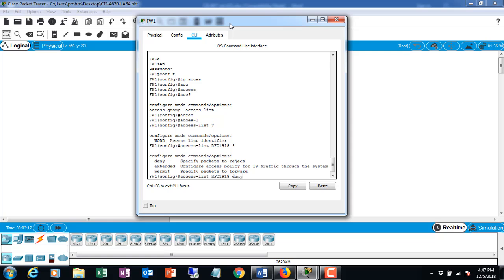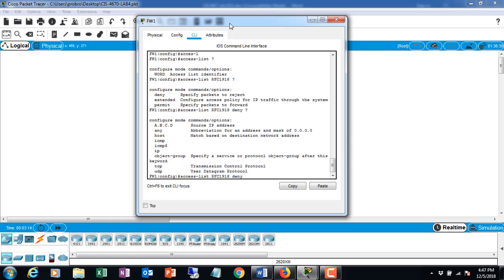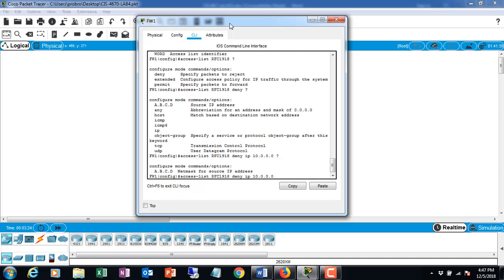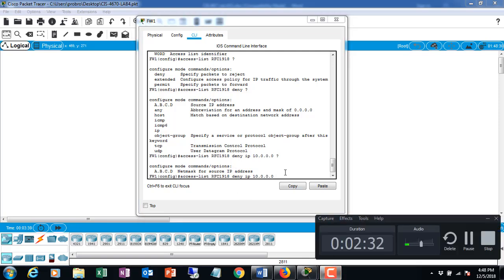And deny IP, and then we'll put in our networks. 10.0.0.0. And here, you notice it's not wildcard masks in the ASA. Like in the IOS routers, we have to do the inverse mask. It is the normal mask that we're going to be using here.